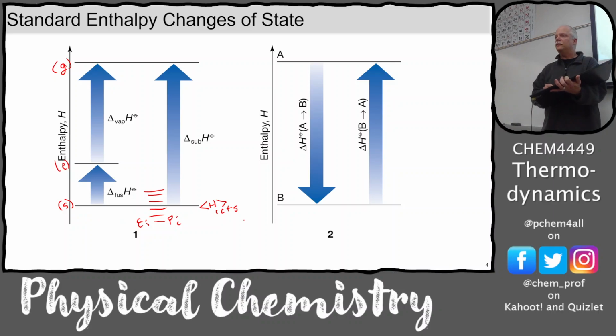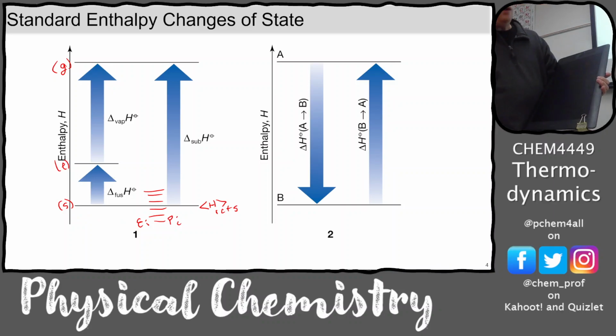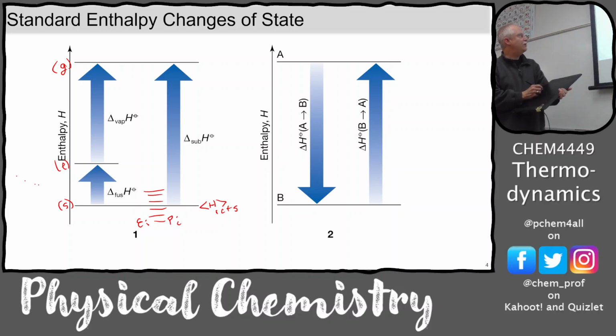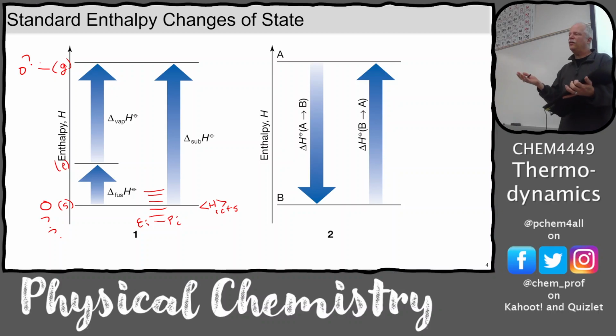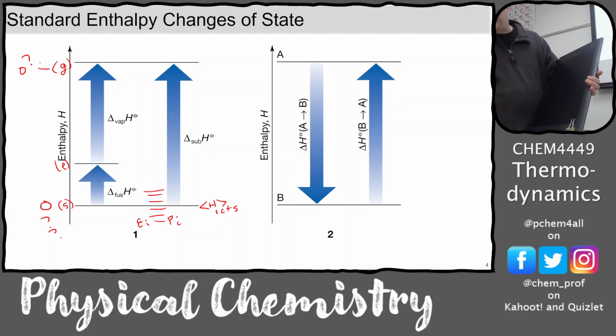Okay. So we do need some standard states, like where do we set this at 0? Remember, we always had our ground state set at 0. So I can put a question mark there, right? Is this where 0 is, or is 0 up here? Where do we put 0? In our quantum mechanics case, it was easy. It was the ground state. Where's the ground state here? So that's where we need some definitions.